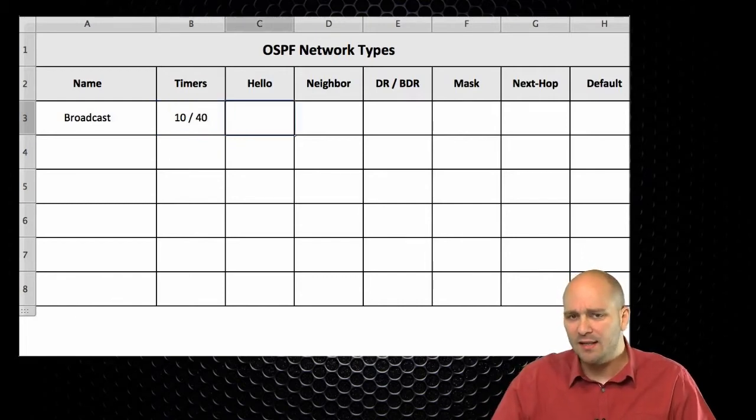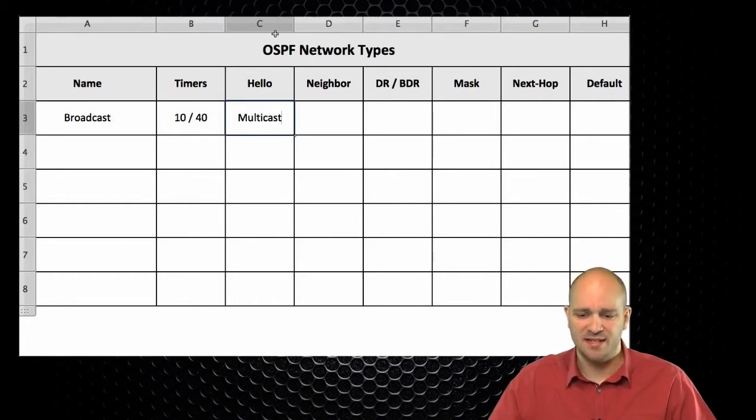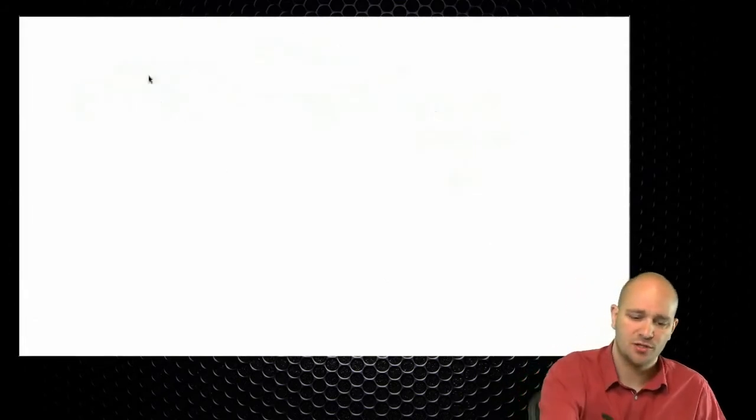Now, in the hello column here, I'm going to mention that on the broadcast network type, by default, it will be the multicast hellos that are being sent. And OSPF sends hellos to 224.0.0.5. So the hello destination, let me just write this down.